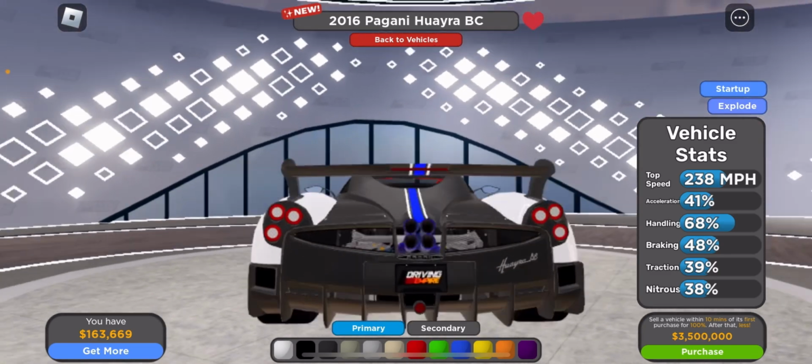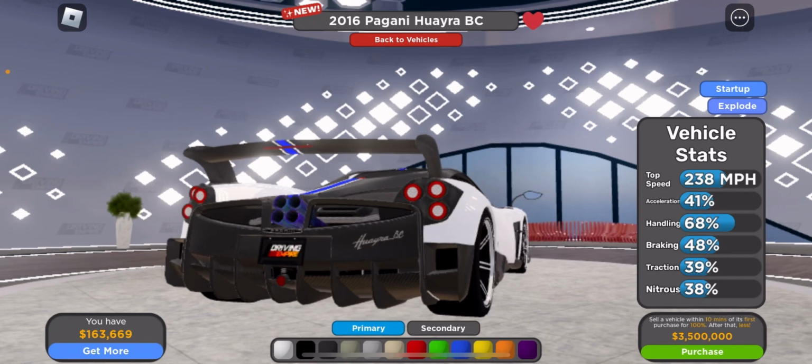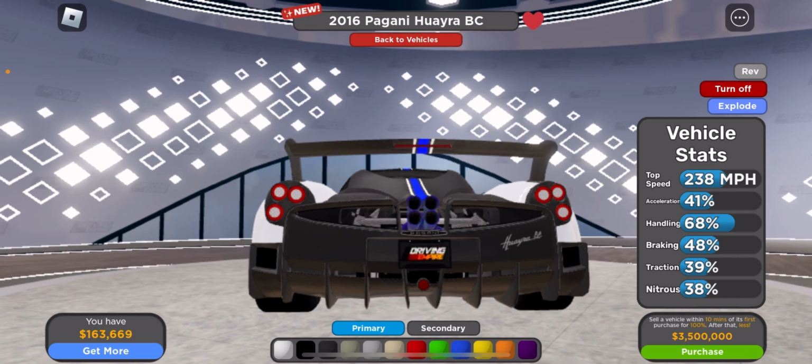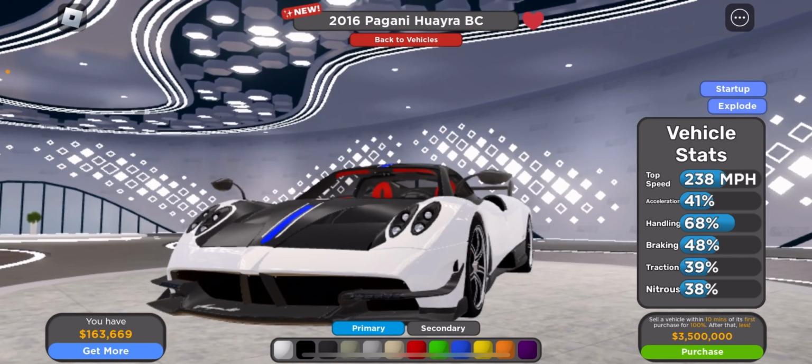Okay, stats again. Top speed, 238 miles per hour. Acceleration, 41%. Handling, 68%. Braking, 48%. Traction, 39%. Nitrous, 38%. Startup on the rev again right now. This time the startup and the idle are not the same.